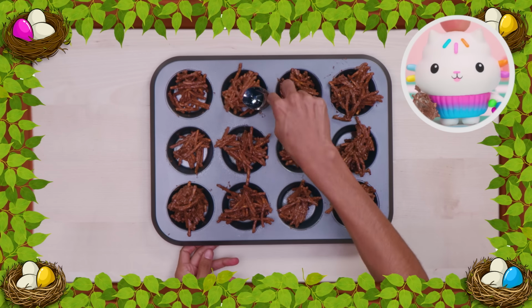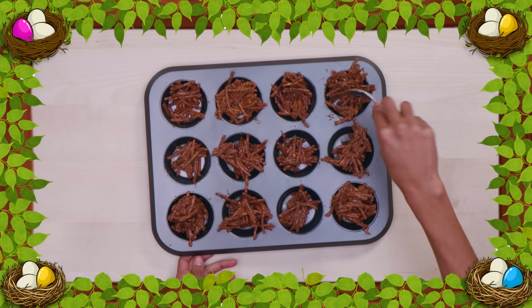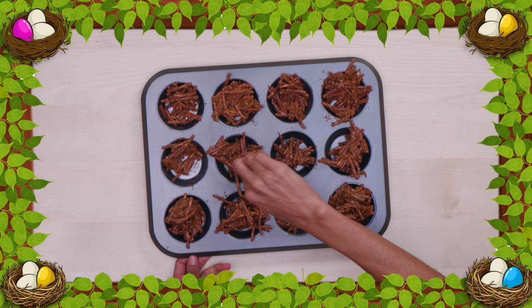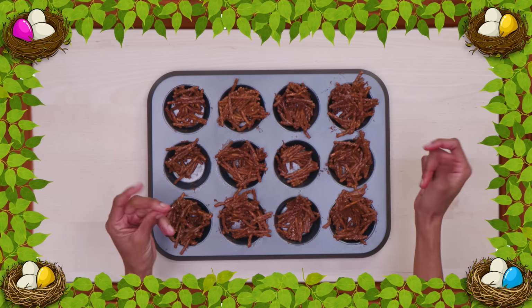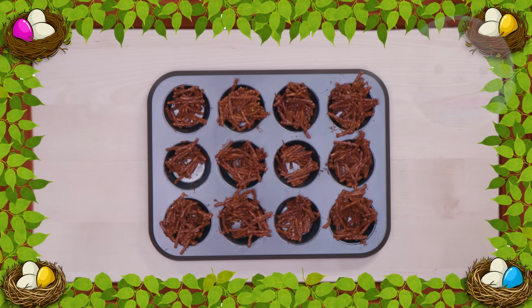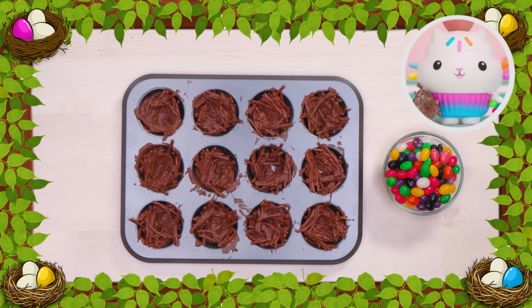Be sure to make a little space in the middle. That's where the eggs will go. It can get a little sticky, but that's part of the fun. Just make sure you wash your hands before and after. Now chill in the fridge so it can harden. Every bird's nest needs some eggs, so place jelly beans inside each one.